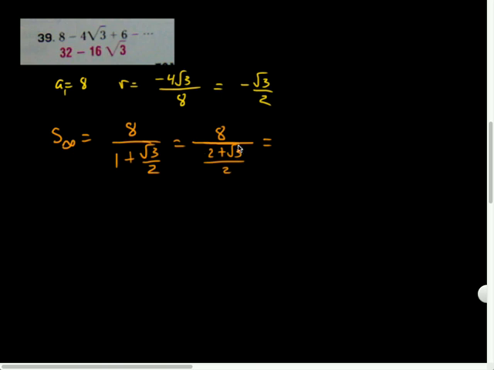So let's see. How do I deal with this ugly fraction? It's like an upside down snowman going here. Exact fraction. Make it 16 over 2 on top. Instead of 8, make it 16 over 2. Yeah, that could work.